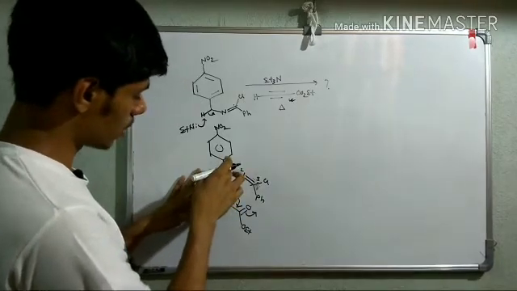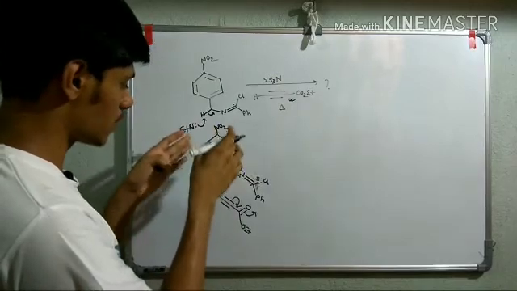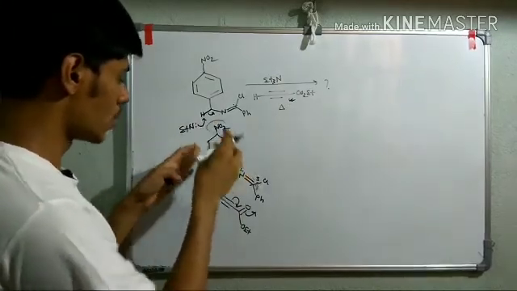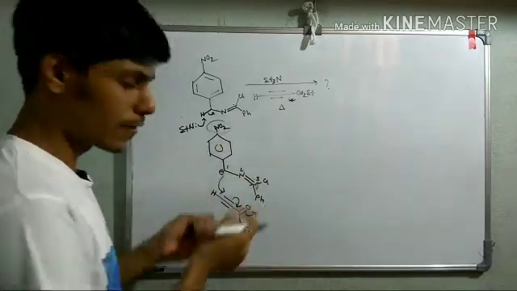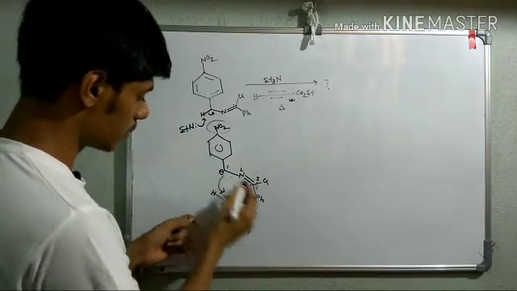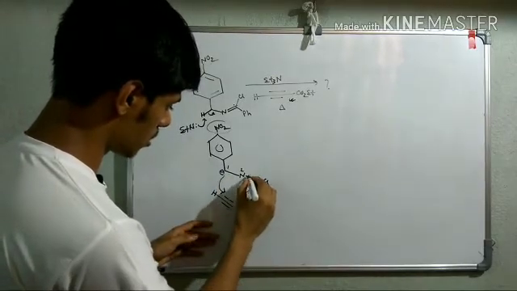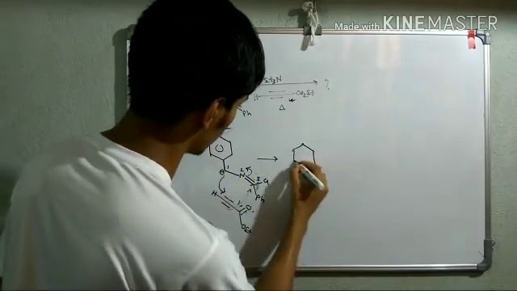But in this case the negative charge is adjacent to this particular aromatic ring, and this aromatic ring has the specialty that it has an electron withdrawing nitro group. So this aromatic ring can stabilize the adjacent negative charge more than just a phenyl group. So this negative charge will be placed here. Now you can draw the pericyclic reaction.